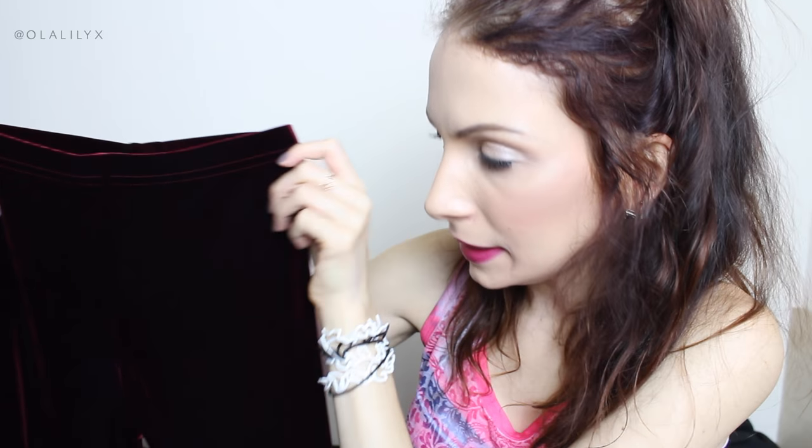I also picked up another pair of velvet leggings. I have about three or four already but I picked up one more because these are my winter essential. They're one of the warmest leggings I own — made from velvet so they're quite thick, fluffy, and comfortable. People genuinely like them; I often get compliments when I wear them because people think they're a bit quirky and unusual. They look almost black on camera but in real life you can see more of a burgundy cranberry red colour.